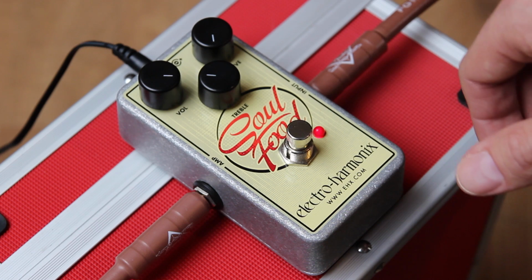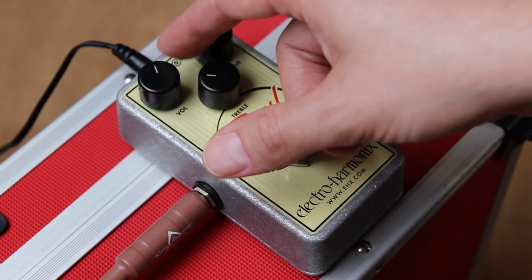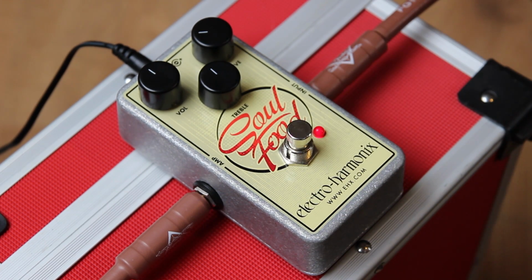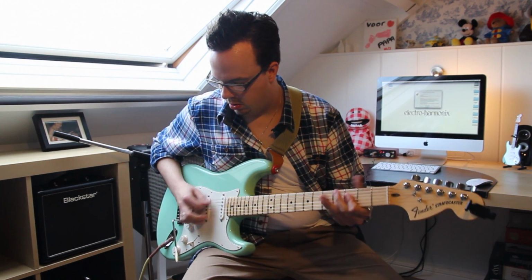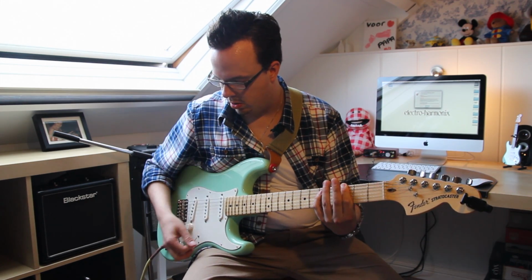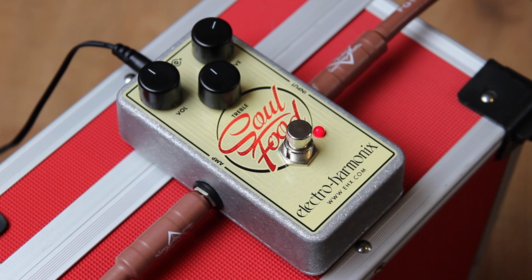Let's turn up the drive control to about 10 o'clock and turn the volume control up to 12 o'clock and put treble at noon. So as you can hear, it works great on its own too, even on higher gain settings.